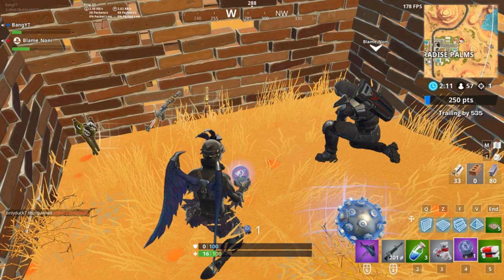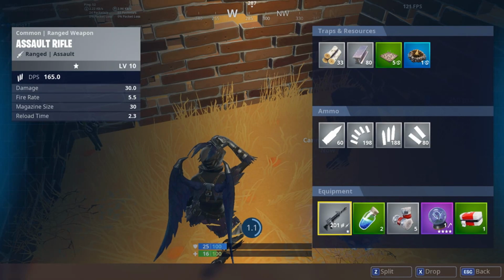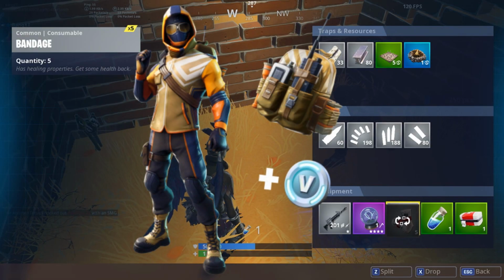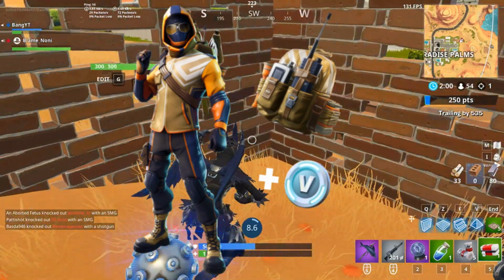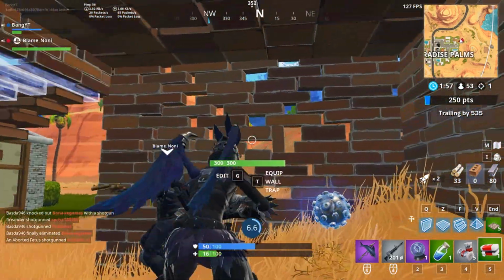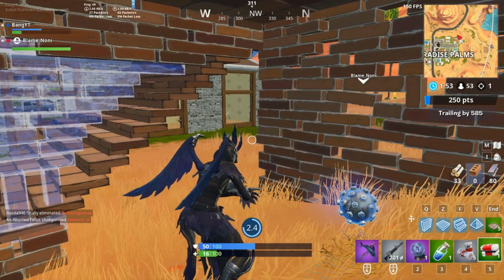Like previous starter packs, this bundle will cost $5 US. This starter pack comes with the Summit Striker skin, this back bling right here, and also 600 V-Bucks. For $5, that's a pretty good deal. You're getting an epic skin, a back bling, and 600 V-Bucks.